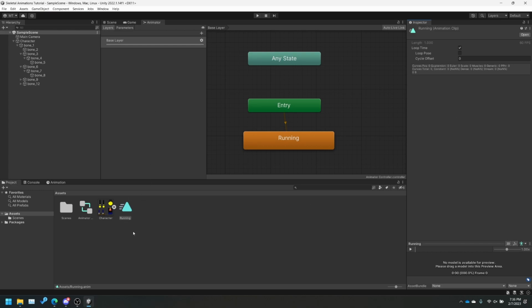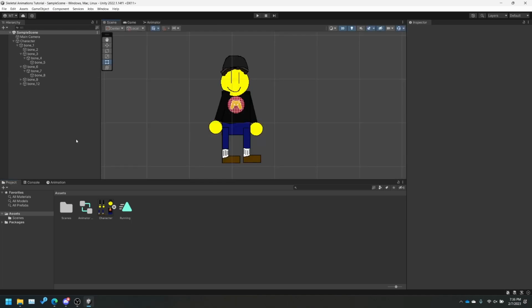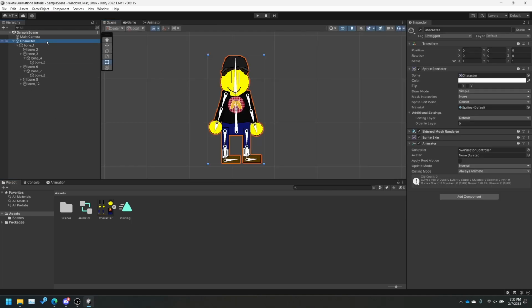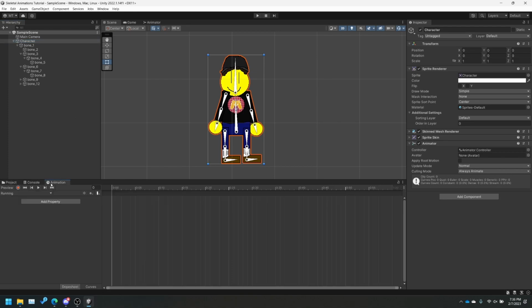After you've done that, go back into the scene tab, click on the character in the hierarchy to select it, and then open up the animation tab. Now we can actually modify the animation that we have set up inside the animator.